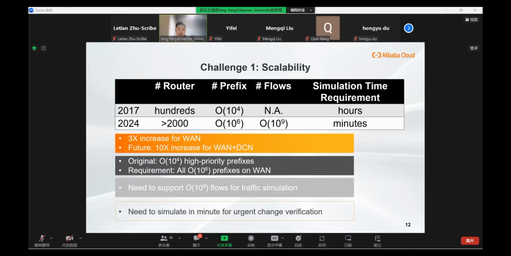To let the operators specify intents naturally, RCL is built on top of a global RIB abstraction. A global RIB can be viewed as a single logical table that aggregates all routes in the network, with 2 key fields, device and VRF, indicating where each route resides. As shown here, the figure represents the global RIBs before and after the change, referred to by the keywords pre and post. Based on this abstraction, RCL defines a set of operations to systematically compare these 2 tables and evaluate whether the specified intents hold.